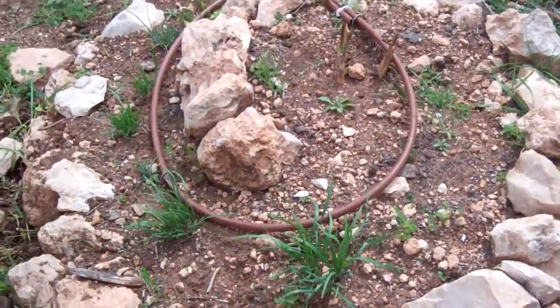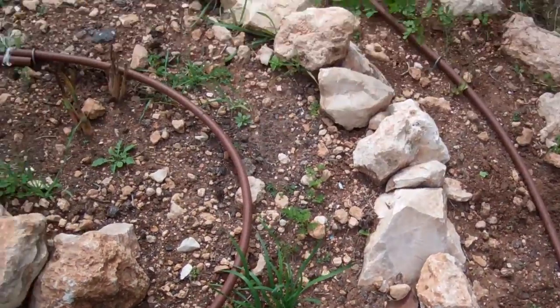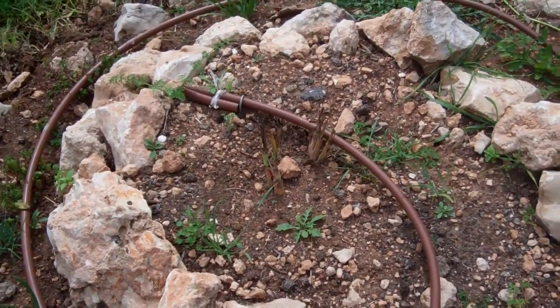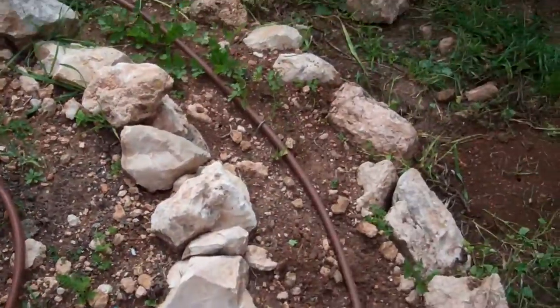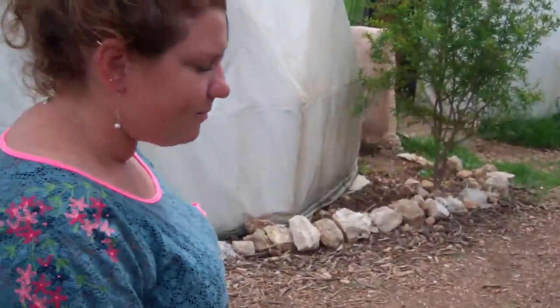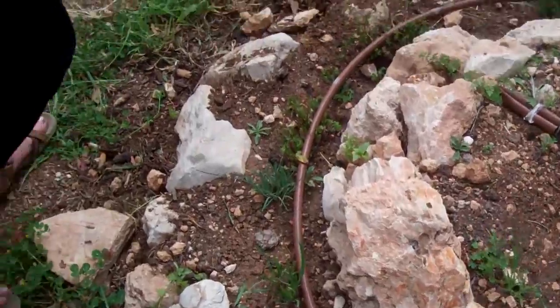And we have our herb spiral here. An herb spiral is really handy to maximize space. We have some chives and onion grass and mint and lemon grass coming up, parsley, and a little bit of rocket, which is also called arugula. We've just been away for two weeks, and kind of weeded, and things need a little bit more love, but it looks pretty good.